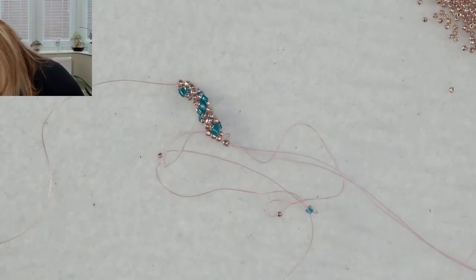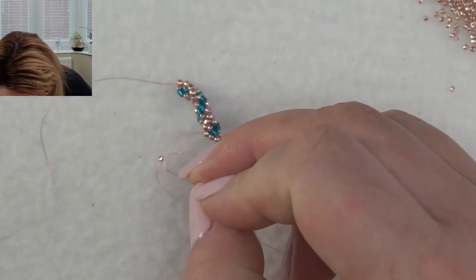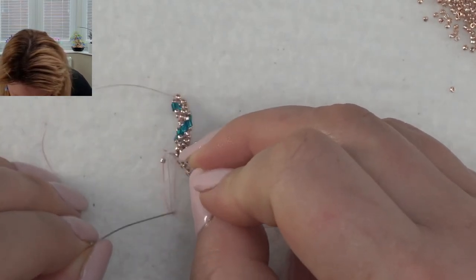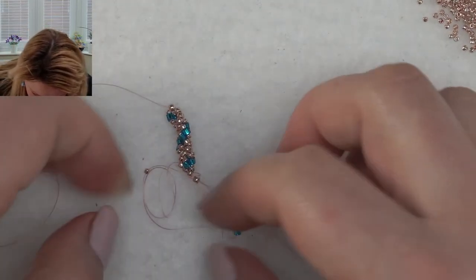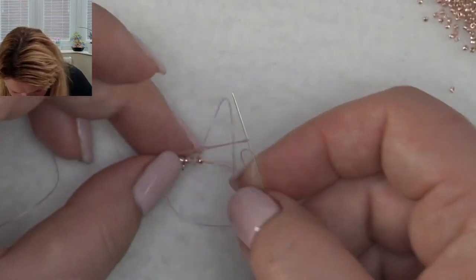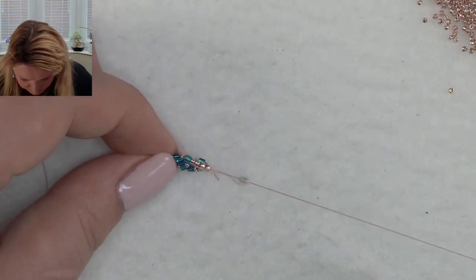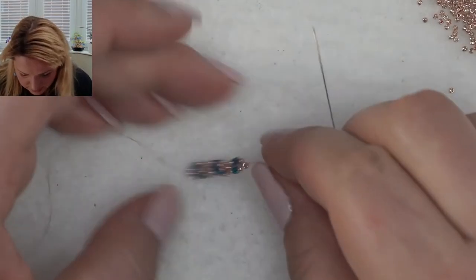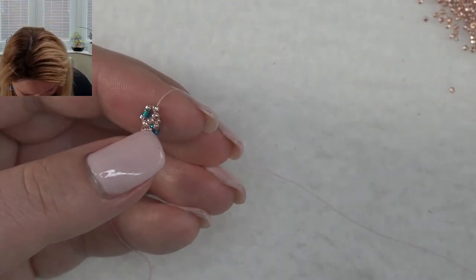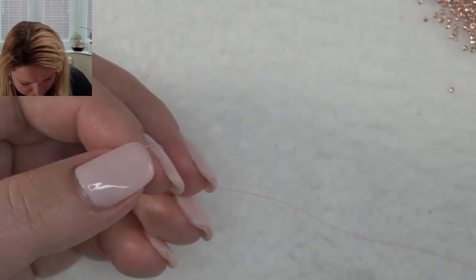Let me just grab another needle and I'm going to pick them apart. So whenever you get a knot, what I like to do is stick one needle into the knot itself and stick the other one right next to it and pull them apart. Then that knot becomes bigger and I can pull it. This is the one I need to get. I think that's it. Should be good now. There we go. Twisted thread is just normal, everyday stuff in my life. And pull this one.